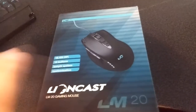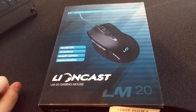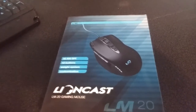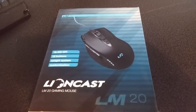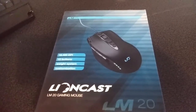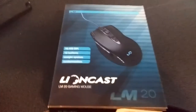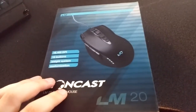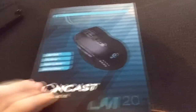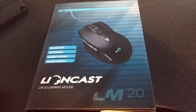I've actually opened this and used it before showing this video. I was at an event called Dare Protoplay, where I was showing my game Onslaught and Megacorp. It's kind of like an indie festival for indie developers in Dundee, Scotland. People had a go using this mouse while playing our game, and the feedback for it was alright.